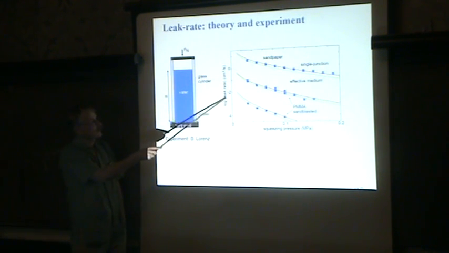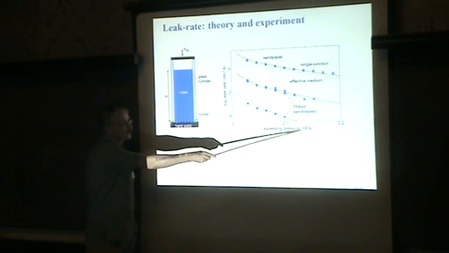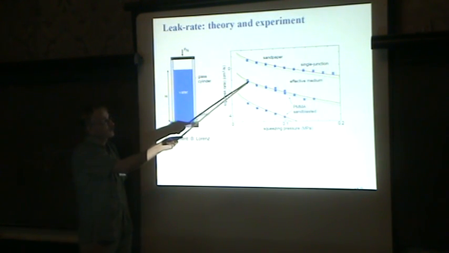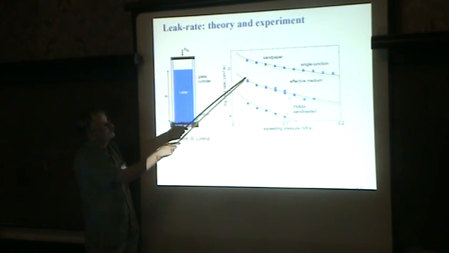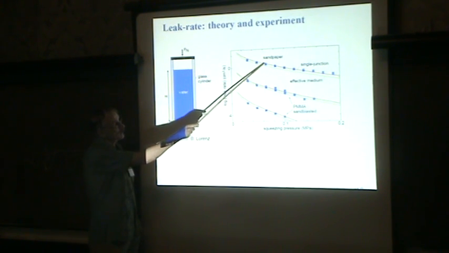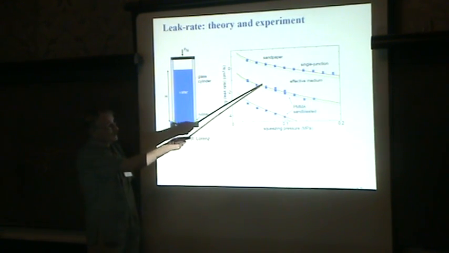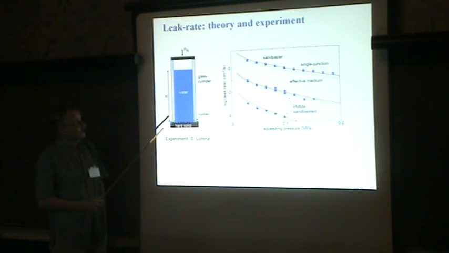Here I plotted the logarithm of the leak rate, in cubic centimeters per second, as a function of the squeezing pressure. The squeezing pressure is the nominal pressure which acts at the interface here. It comes because of the load. The blue symbols are the measured data for the 3 different surfaces: one sandpaper surface and 2 sandblasted surfaces. And this one was sandblasted for a longer time, so it has more roughness than this surface.